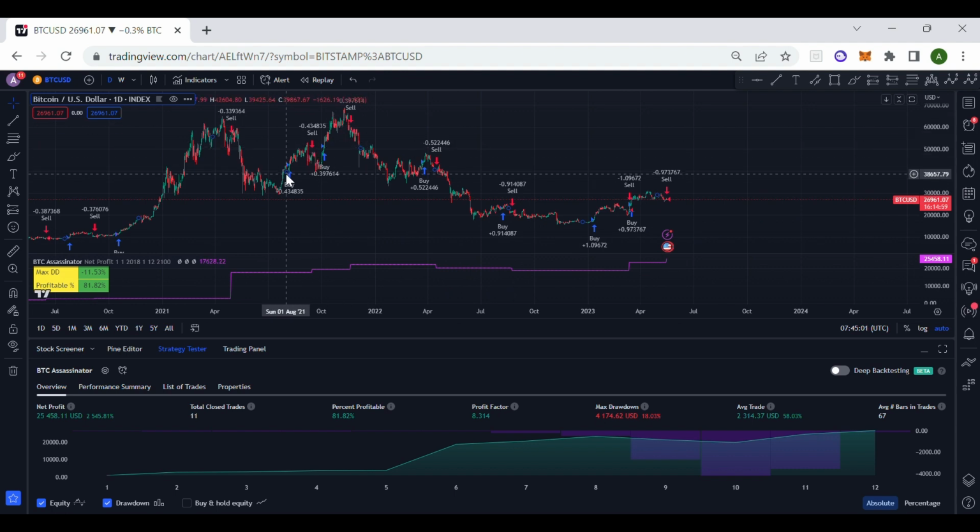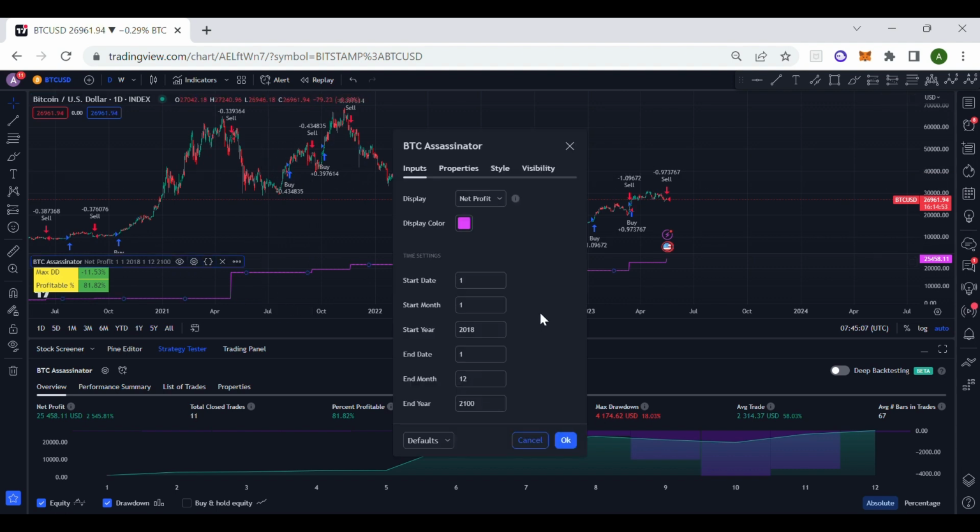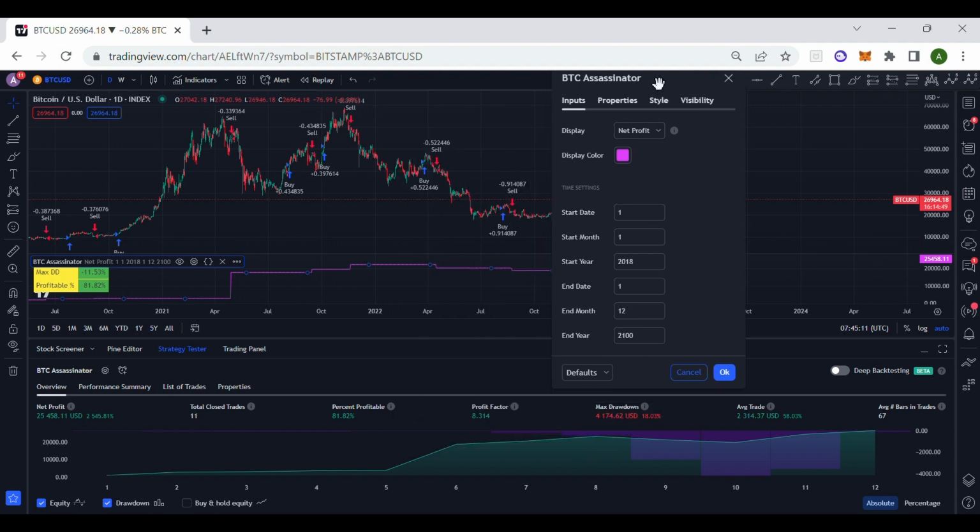So we tested, remember, between 2018 and 2022. So what happens if you apply this to previous years? I have put this in to allow you to check that for yourself. So have a look. Let's go back to 2017. Look at the net profit, look at the number of trades. Currently we're at 11 trades. The drawdown is 11%. We're winning 80% of the time. Have a look at this.